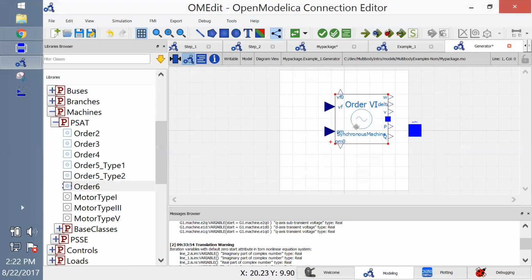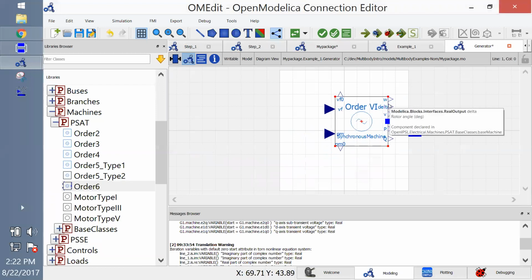And the synchronous machine has inputs on the left-hand side, outputs on the right-hand side. And then you have some crazy things coming out of it on top and bottom. Those are values of the initial conditions. Sometimes you need the initial conditions from, for example, the field voltage to be able to initialize the AVR, or the automatic voltage regulator. So the way that we propagate this value is through an additional output. And this is just for graphical convenience. You could do it in many ways, but we did this for graphical convenience.